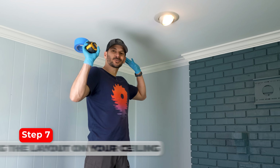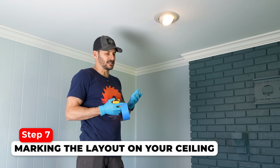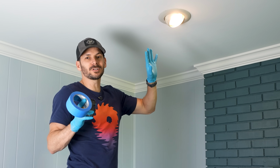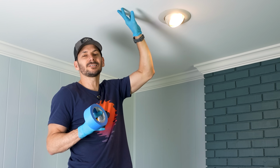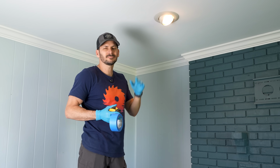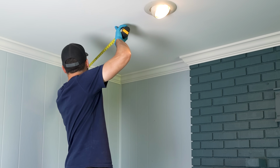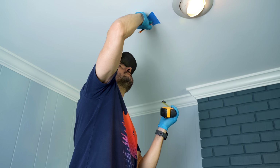All right, so now we can start laying everything out on the ceiling. And I'm wearing gloves because when you're up here working on the ceiling, the last thing you want to do is get your grimy fingerprints on the ceiling and have to repaint everything. So wear some gloves. We're gonna be 3.5 feet off of this back wall. I'm actually gonna do the same thing, so it's nice and symmetrical off that corner.